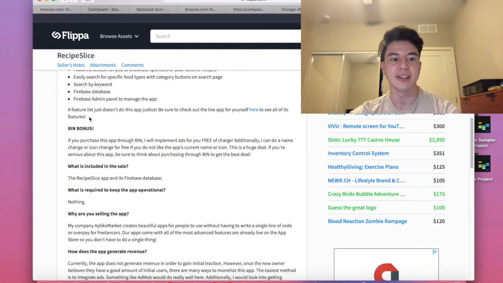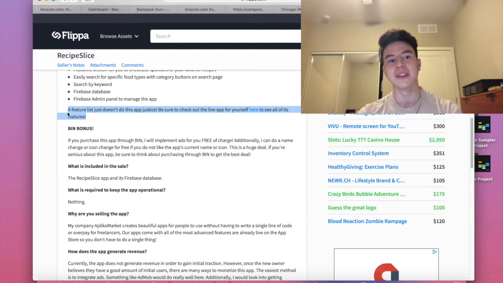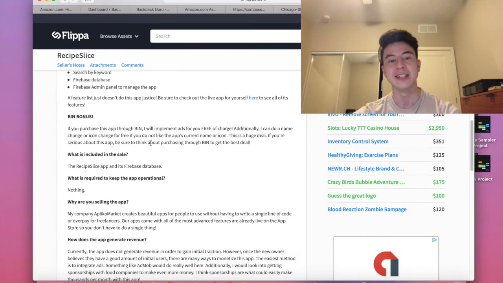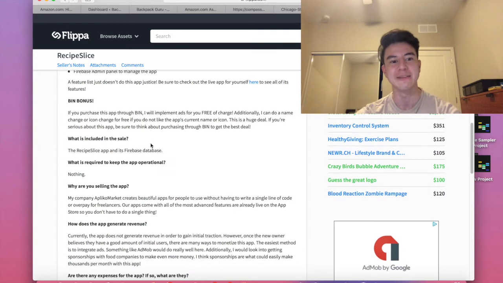After that, there's a line at the bottom where I tell them, don't just look at this feature list. Download the app and try it out yourself. This is really more of a thing to protect yourself, because I found after years of experience on Flippa, a lot of people just like to bid on the app even though they haven't downloaded it for some reason. And then sometimes they download the app after paying and get all angry that they thought something was in there and it wasn't. And it's a big problem with the PayPal disputes and stuff. So you just want to have this here just in case they do try to file disputes. You can say, I told them to download it before they bid. So I always include a little link here to do that. Please do this. It'll save you from a lot of headache I've experienced in the past.